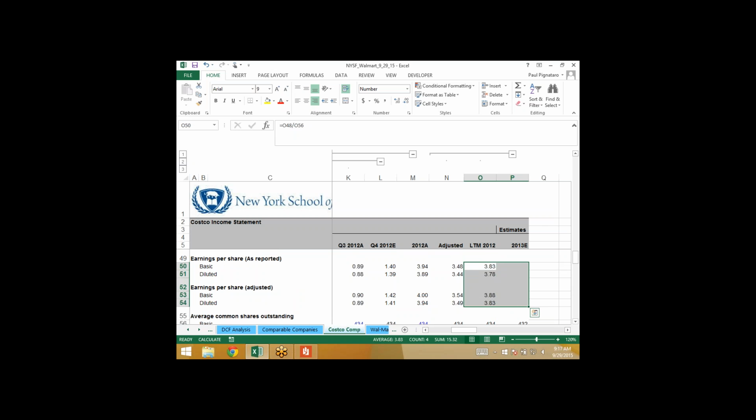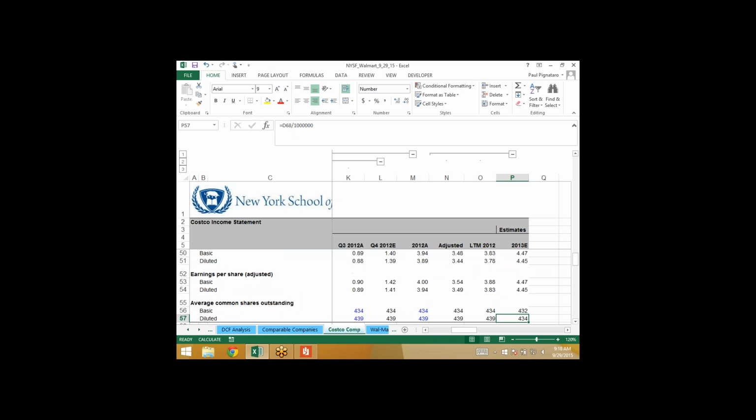We can copy over the EPS numbers, and these are the numbers we would use. Now, I would cross-check these EPS numbers with the street. Remember the whole point is, and this is where sometimes comps analyses can be over-engineered: no matter how many tables we've built to get to this EPS number, this should be in line with what the street is saying on average, and you can find those average street numbers on Thompson, which links into Yahoo Finance as a first cut. So if we have revenue that's tying with the street, and EPS is tying with the street, where tying means within the range, then great, we have a good analysis.